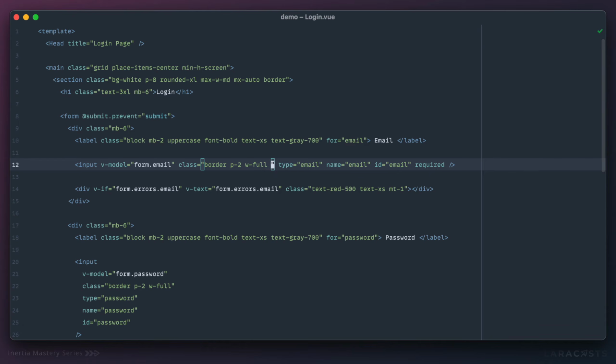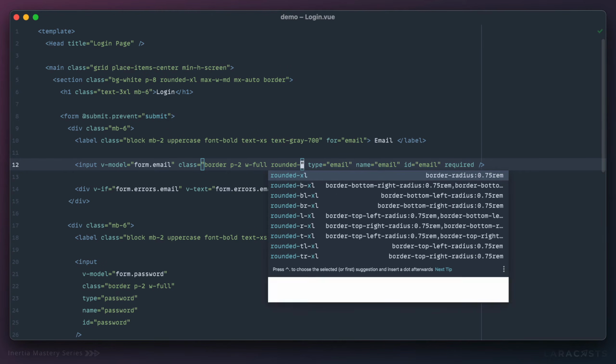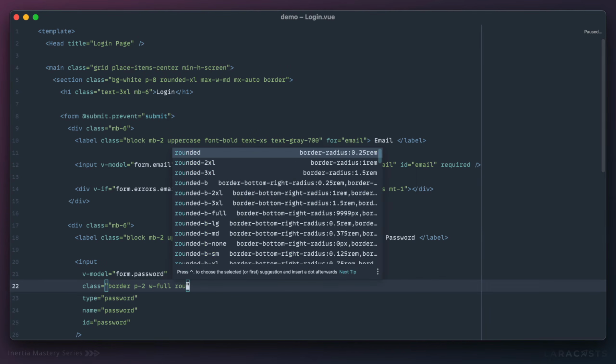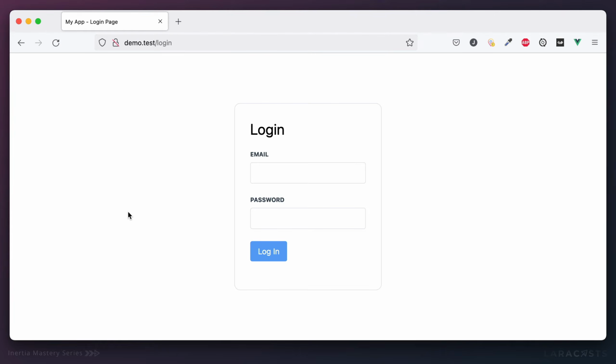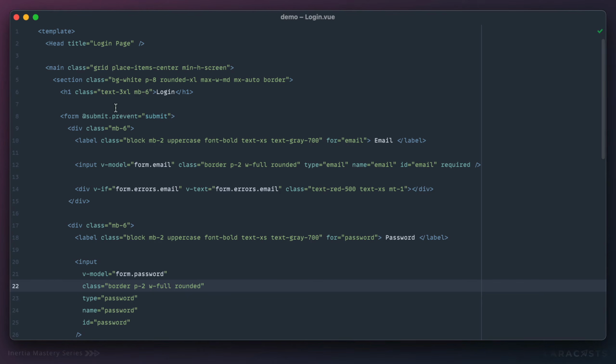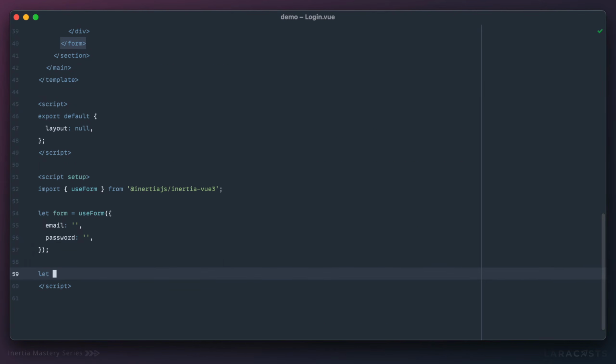And then on these inputs, and by the way, these could also be their own view components so that you don't end up with this duplication. And then maybe we probably don't want to make them full XL, but maybe a little rounded input might be good. Okay, and if we switch back, that's good enough for me. So think about it. How should we submit this form? Well, we already have the event handler set up from the previous page. So I'll scroll down and we'll declare this method.